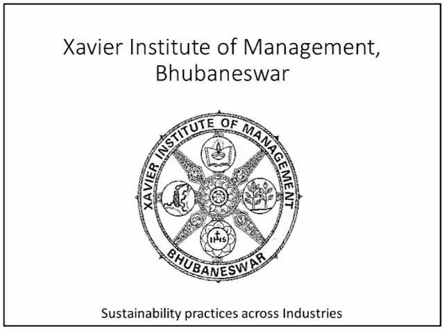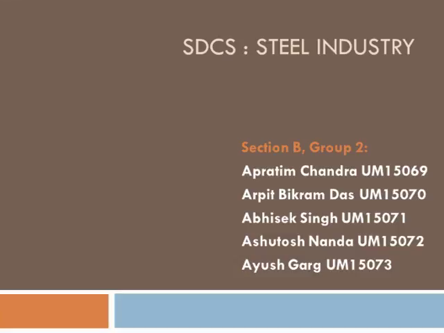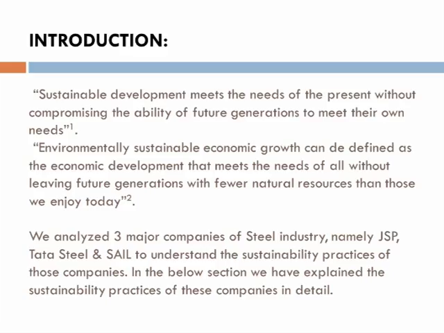Hello. Today we are going to present on social development and corporate sustainability with focus on steel industry. But before that, let's try to understand the meaning of sustainability first. The word sustainability means to maintain, to support or to endure. Ideally, it is used in the sense of humans and environment, but it has more to it than just that.